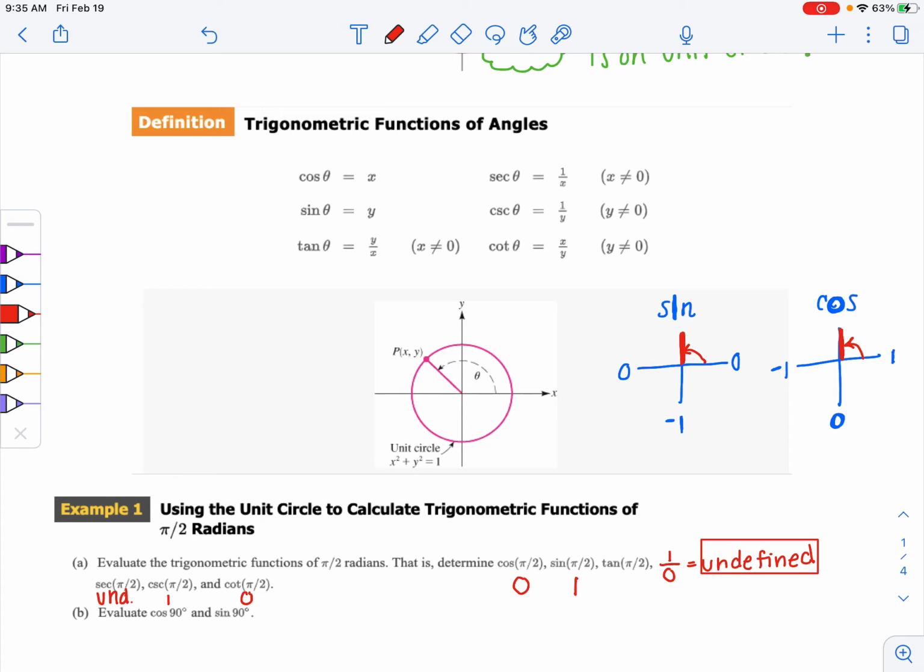Part B, look at, there's degrees. Oh, the best, right? Going back to chapter 6. Well, degrees is going to be the same angle. This is 90 degrees. It's the exact same as pi halves. So the cosine is still 0. The sine is still 1. That connection is there. Please use that. If you love chapter 6, use it. If you're like, uh-oh, not my favorite, well, chapter 7 is your redemption. Let's try a couple more.